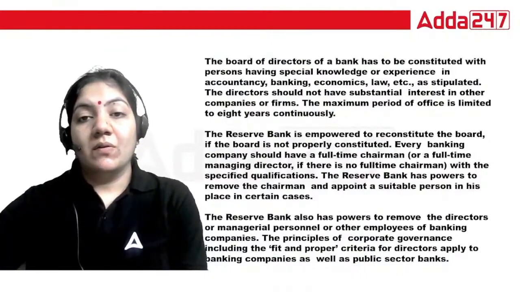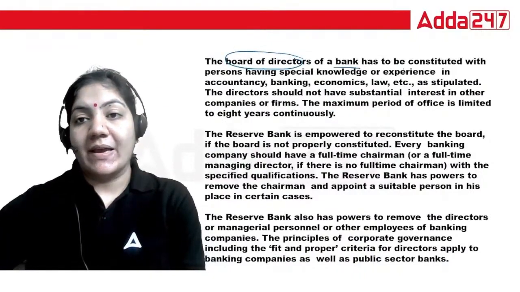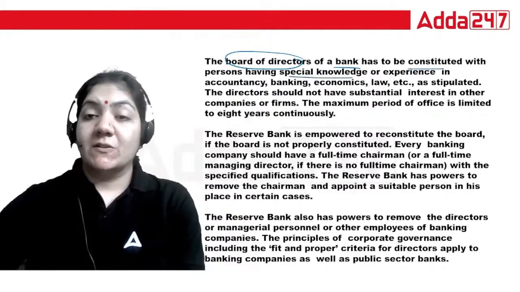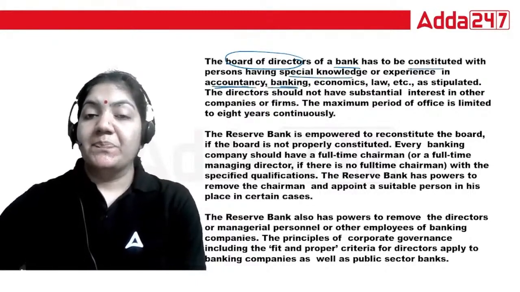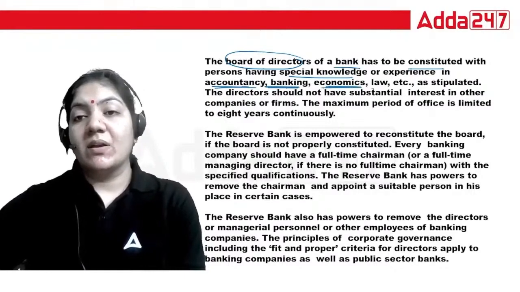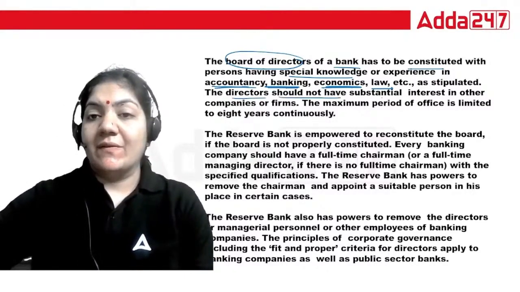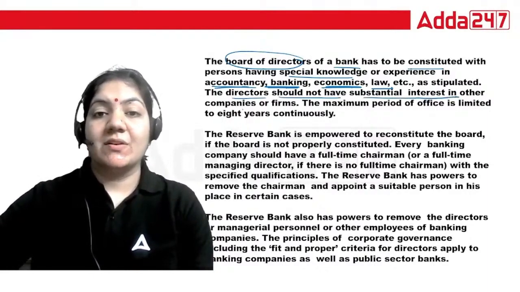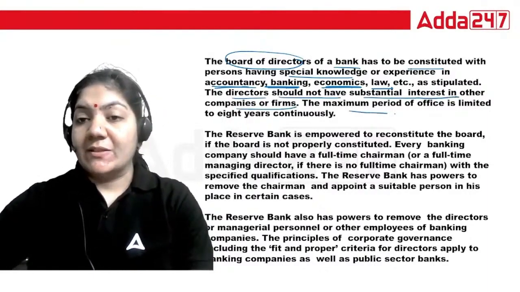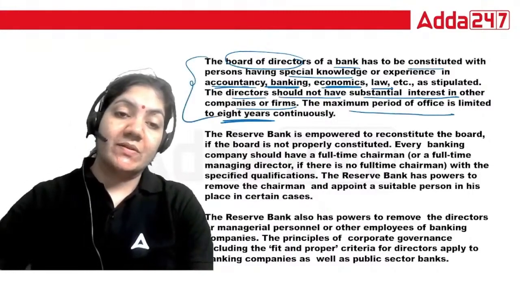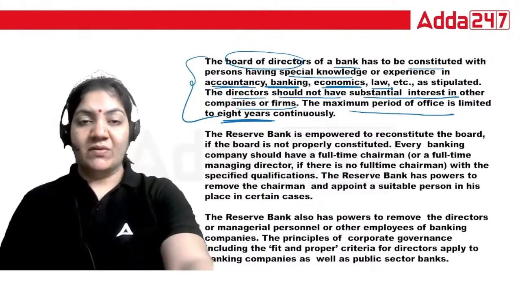The board of directors of a bank has to be constituted with persons having special knowledge and experience in accountancy, banking, economics, law, etc. The director should not have substantial interest in other companies and firms. The maximum period of office is limited to 8 years continuously. This paragraph is very much important.